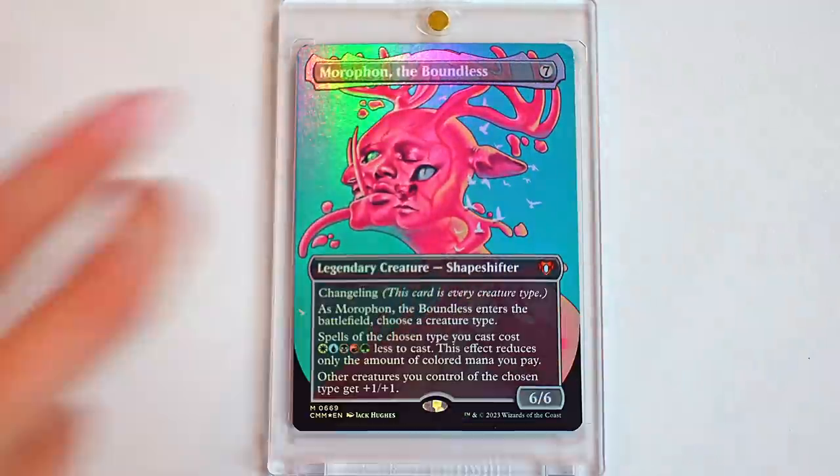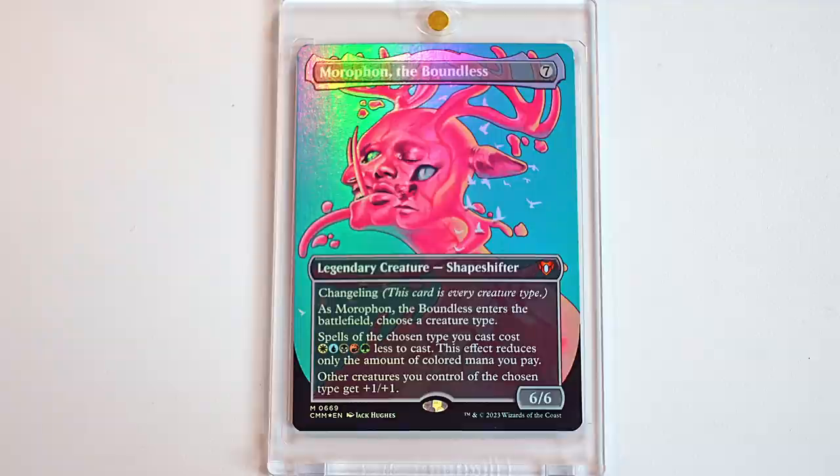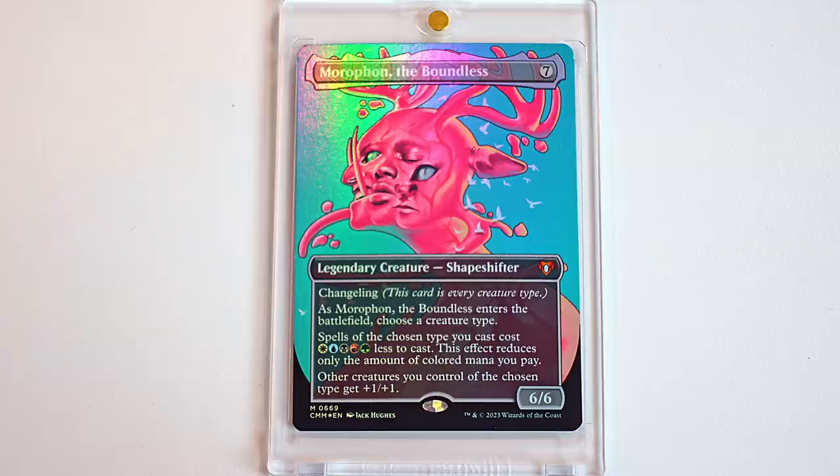We got our favorite changeling. It's a little shapeshifter. Morphan is a card that I feel like is a staple in a lot of five-color decks and just in general. I've been trying to make a creepy, cryptid-looking deck for a while, and I thought about using him for five-color. I didn't love the other art before, but this is kind of changing my mind. That card is amazing, especially in any theme deck. I have that in my slivers. It reminds me of bubblegum. It does look like bubblegum. It's so pretty. Hubba Bubba Max. It's like the stretchy bubblegum feel to it. The foiling on it is so pretty.